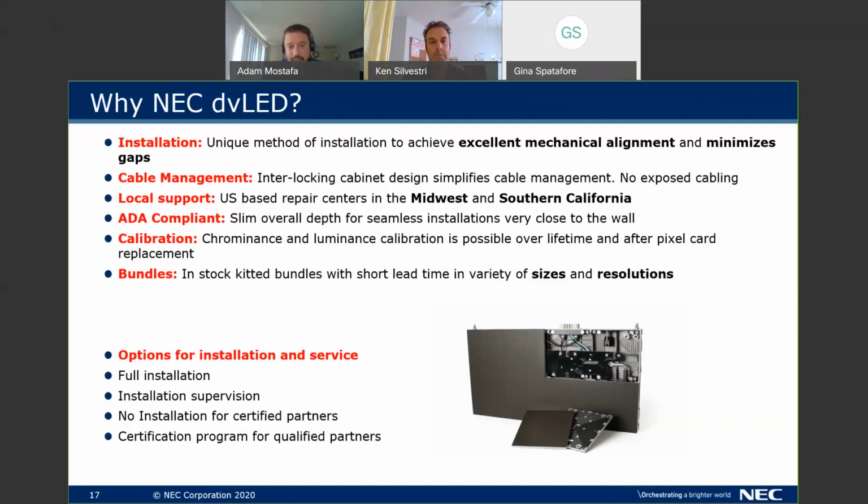Calibration, we calibrate the wall every other year or so to make sure that our aging wall is matching our new spare parts. So your new modules or your new pixel cards would match nicely. And again, multicolored diodes help with that. The wall is going to be nice and uniform throughout.